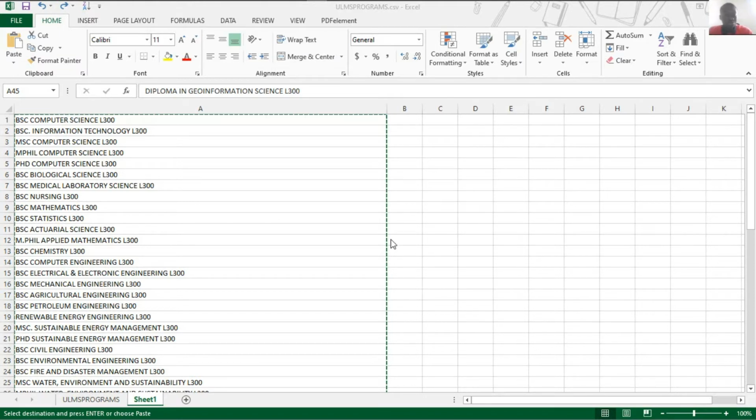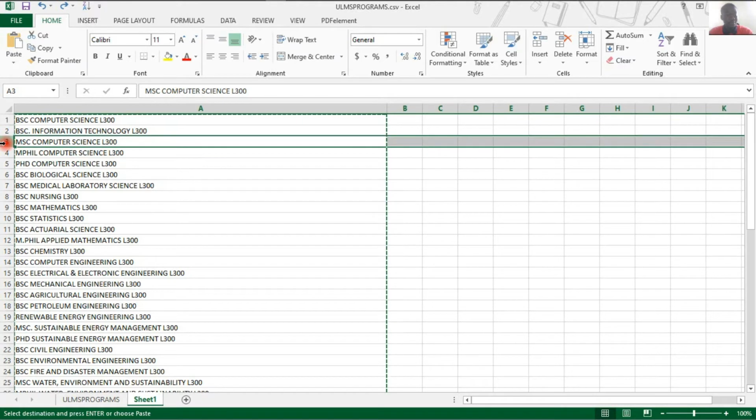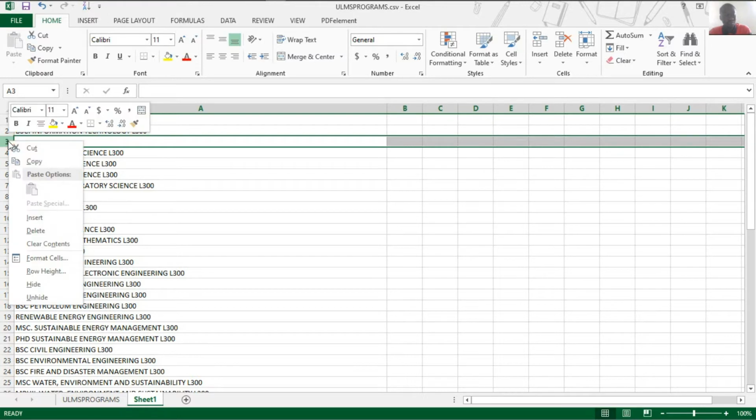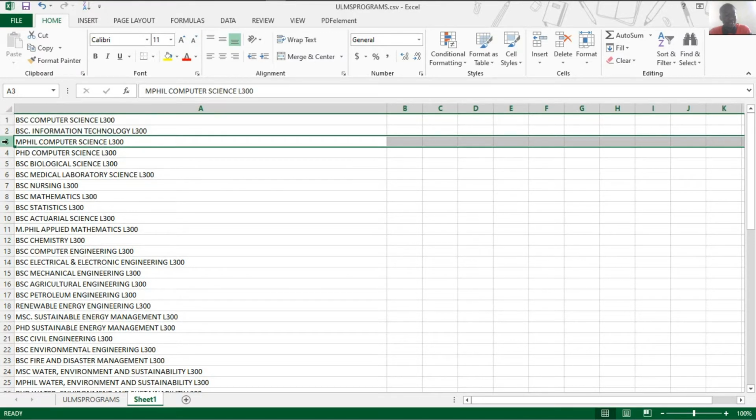So we check these level 300 records, and then we delete all diploma, MSc, and MPhil from it. So we search for MSc and then MPhil, just delete them, and then the diploma too. Right click on it, then select delete.